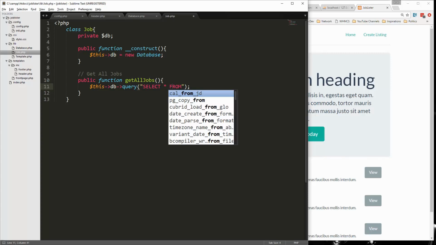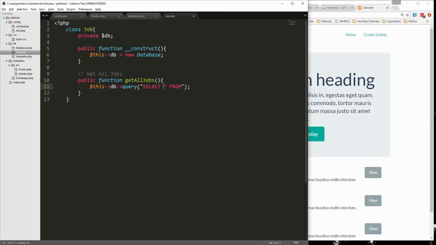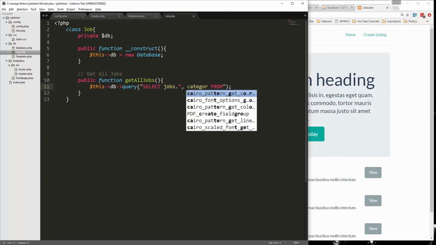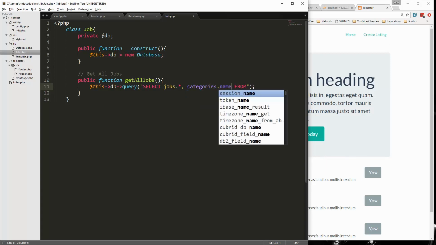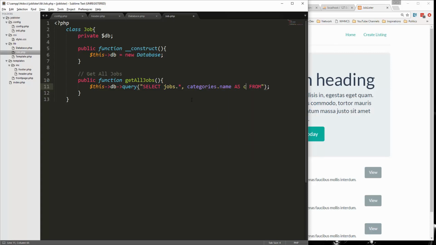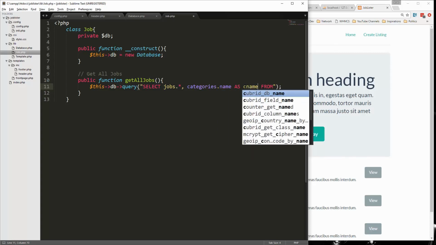Alright, so we're going to say select, let's say jobs.all, so everything from the jobs table. And then we're going to put a comma there, and we're going to say categories.name. And let's select that as CNAME. Okay, so that's an alias. We're just going to be able to use this for our category name.